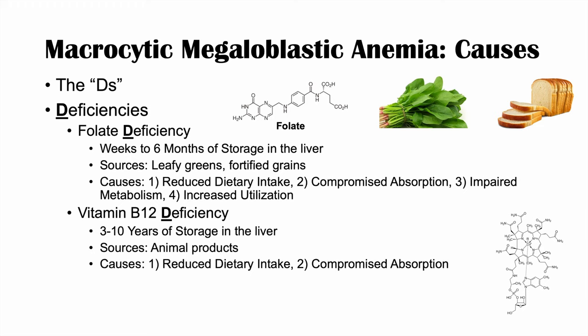So you can see this in things like pernicious anemia. You're not actually able to absorb B12 properly. What is important to recognize in vitamin B12 deficiency is that it can lead to neurological symptoms. So you can get things like paresthesias. You can also get issues with proprioception and two-point discrimination. I have a whole lesson on vitamin B12 deficiency, so please check out that lesson if you want more information on that topic. I also have a lesson on folate deficiency as well if you want more information.